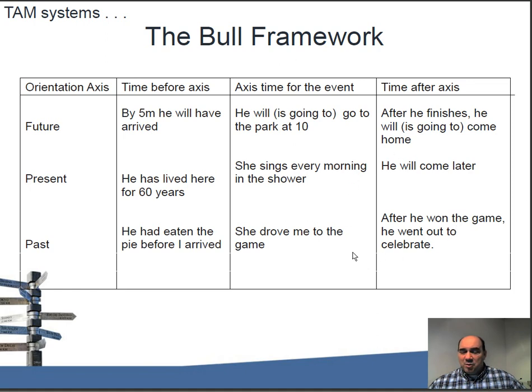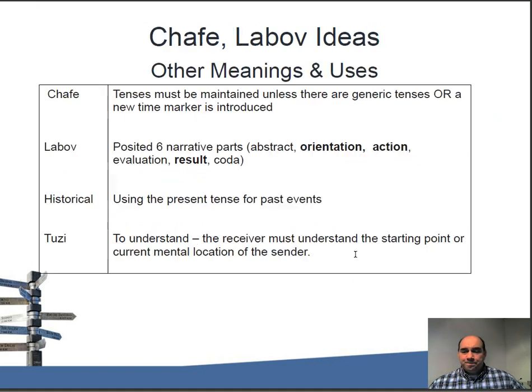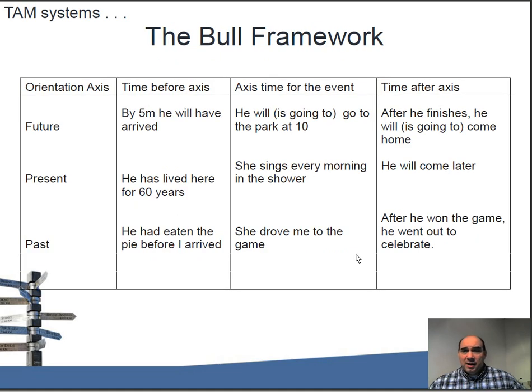You know, I would normally see two times here, because I see after he won, he went. So it's a past, but it's not combining the two, right? All right, and that's Bull's framework. Again, I understand what he's trying to do and how he's trying to show you this time before this time and this time before that time. To me, this is going to be confusing when teaching tenses to students.